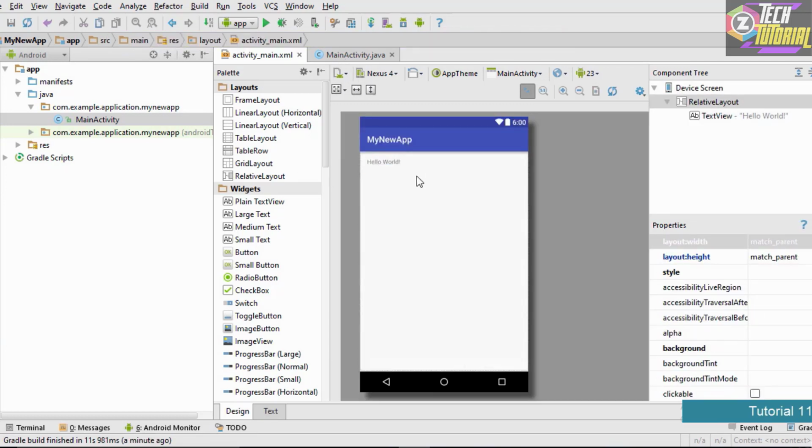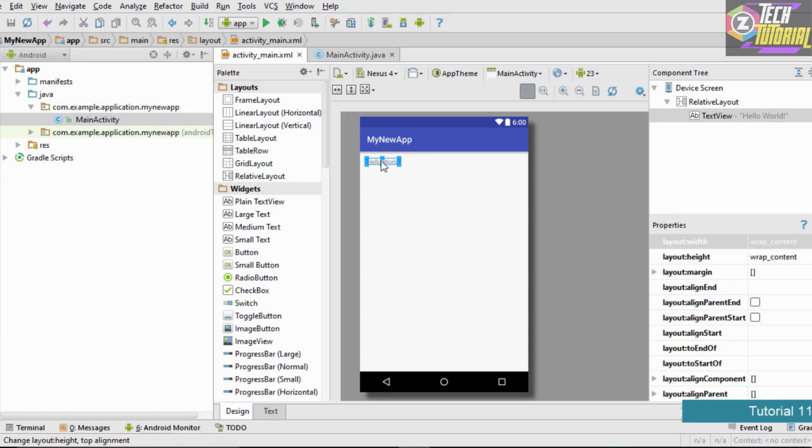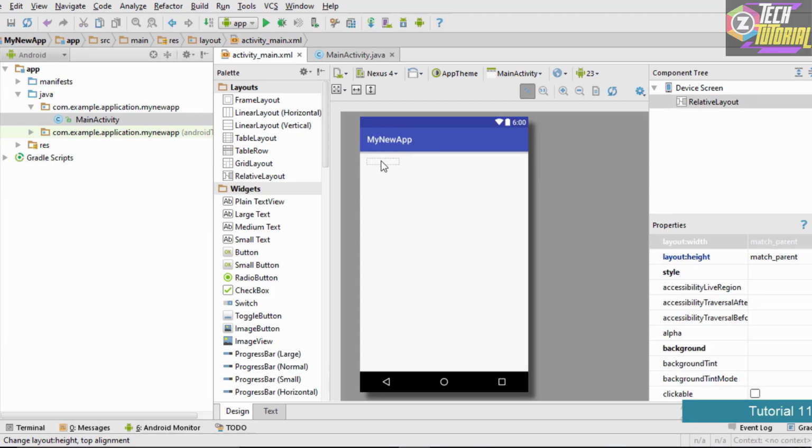Now as you could see, there is some content on our screen, so we make sure that we delete it, and that is because we want to learn how we could develop our own applications from scratch. So once you are done deleting it, the next thing which we want to do is add our own text onto it.